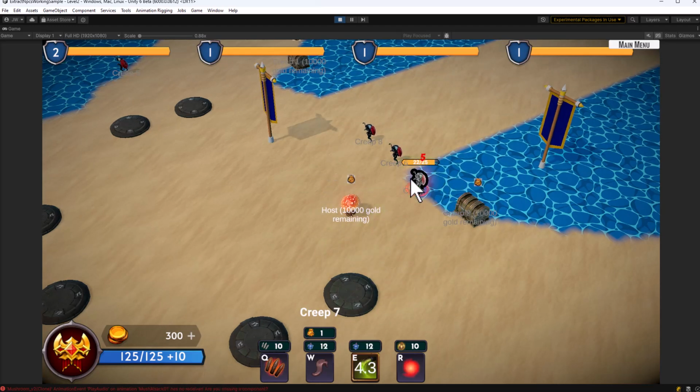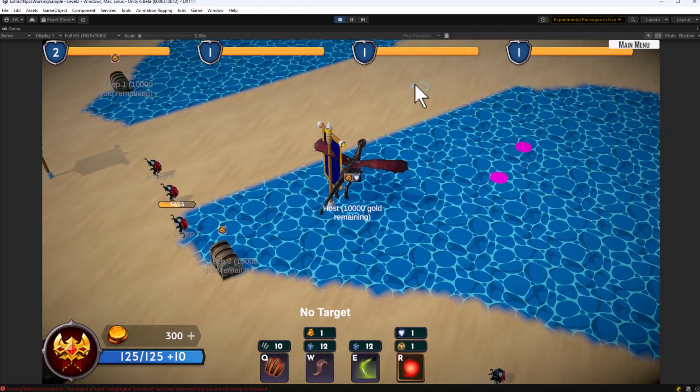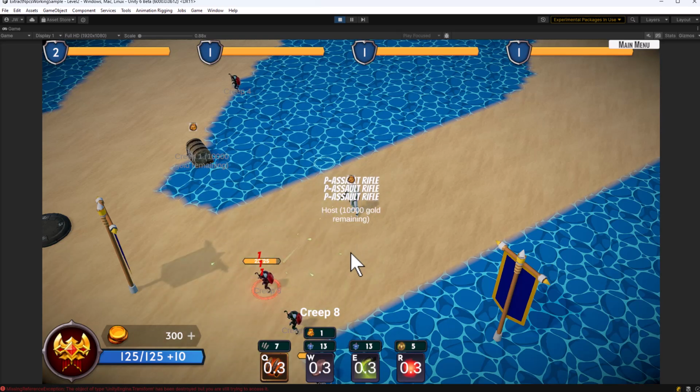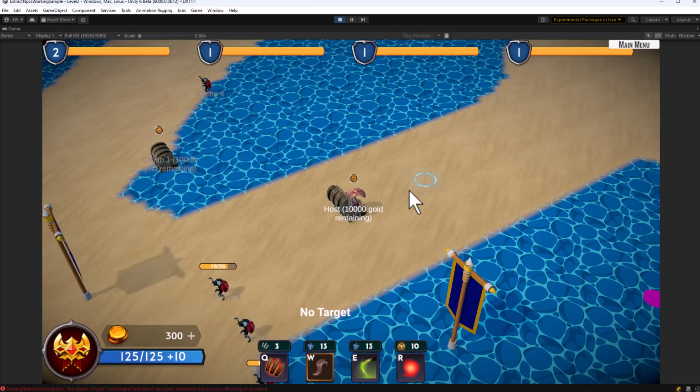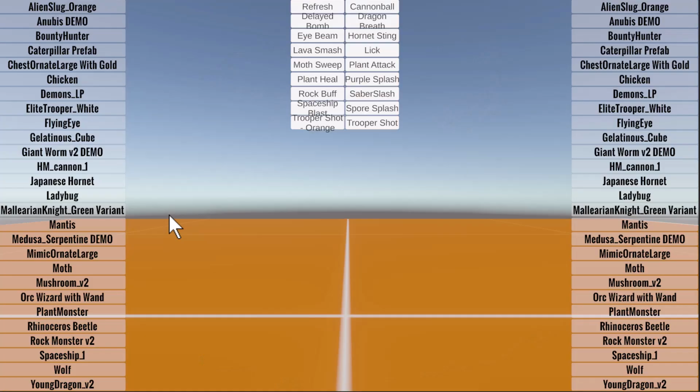I'll show you the ability effects system, how you can use it to make abilities or really cool effects in your own games, and it's code that you can just copy straight over. It's not directly tied to this project and not very opinionated. It'll work on pretty much any character that you want with any particle effects. Before we look at the code, let's take a look at the system in action.